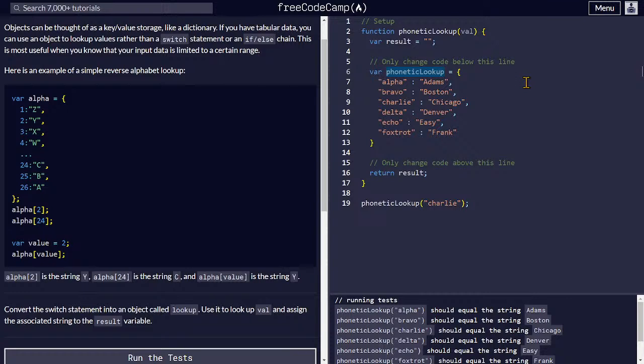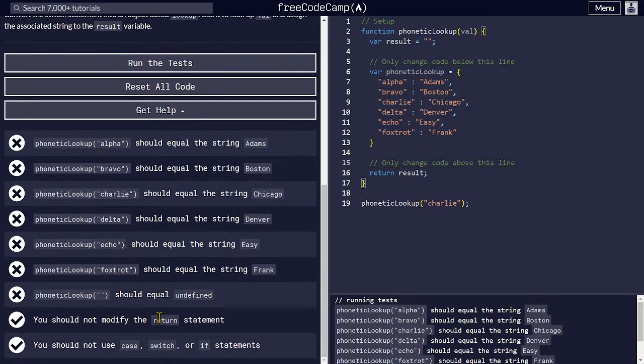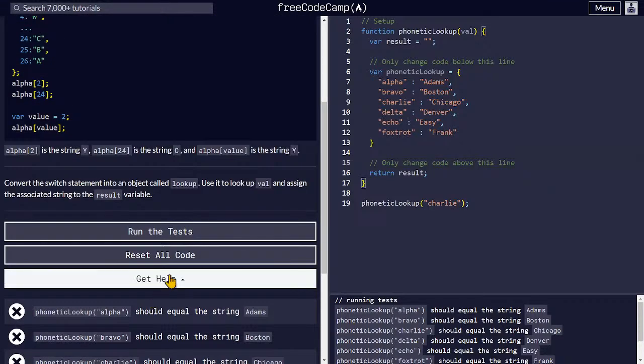Now phonetic lookup: you should not modify the return statement, you should not use the case switch statement, and it should be equal to undefined.